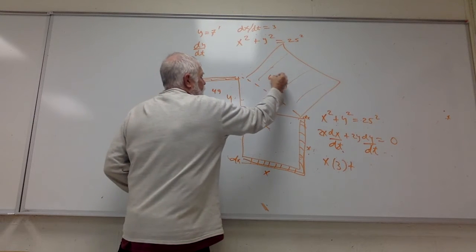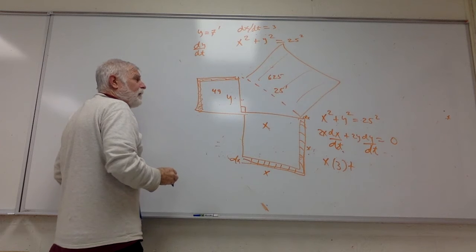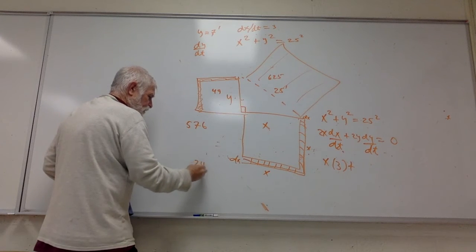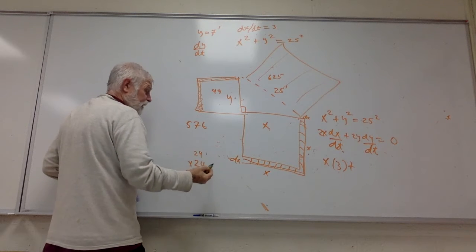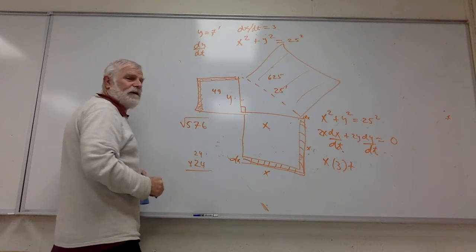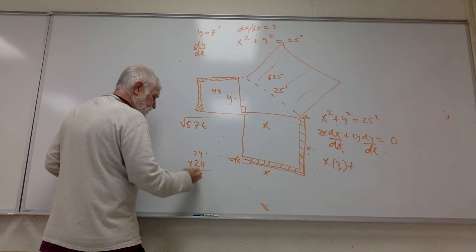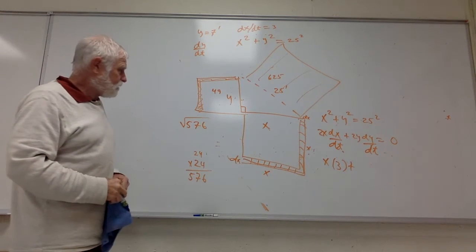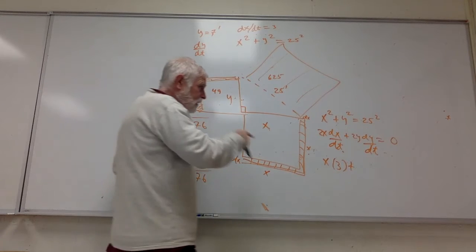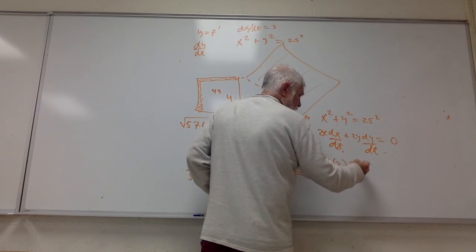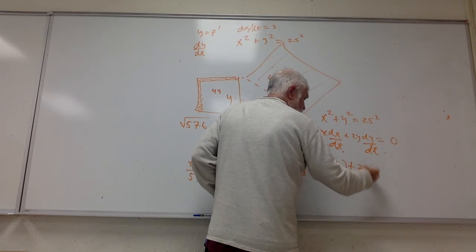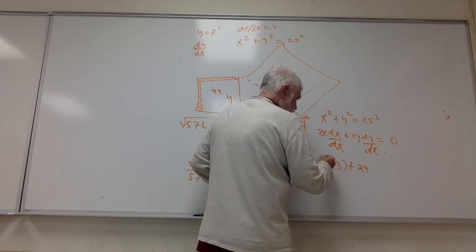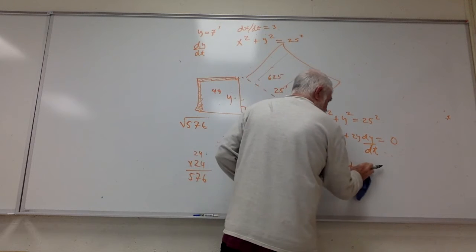This was 625. I thought folks would get that far, and I think that comes out to 576 when you subtract that. And on the board, I had written 24 times 24, anticipating somebody asking me what the square root of 576 was. Unfortunately, nobody did, because I was going to give it up. So, 24. So first off, we're dividing by 2. And so now we know that that's 24, and this is 7. This was 7, excuse me. So this is 24. This one over here was 7.